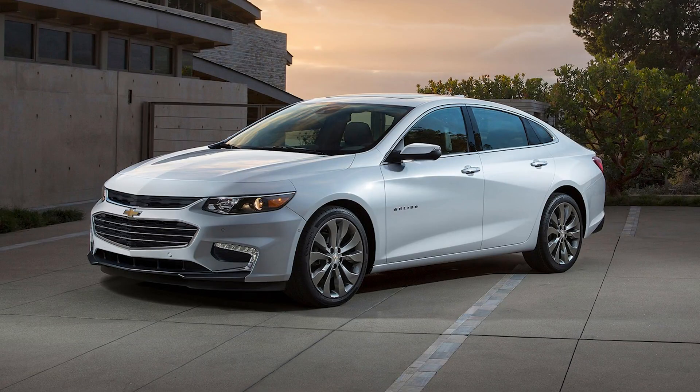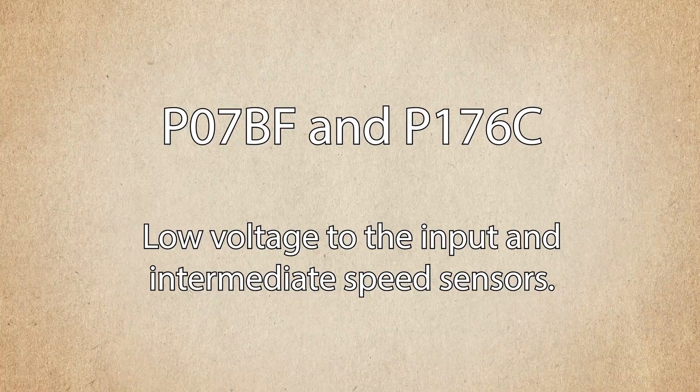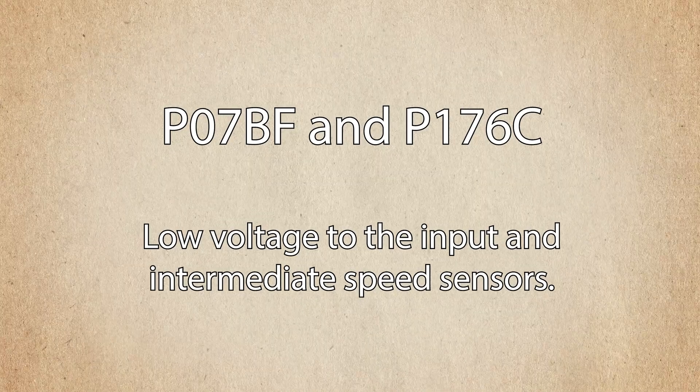The car we're going to look at today is a Chevy Malibu. Both speed sensors are powered up by the same wire, and both sensors are actually inside the same housing. GM says with these two transmission codes, the transmission should start off in fifth gear and still have reverse, but this one didn't. So for this situation, I'd like to deal with the known before I deal with the unknown — fix the code we know is there before getting into what could be causing no reverse inside the transmission.